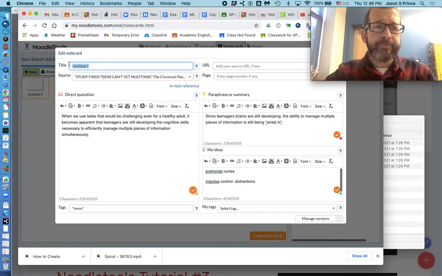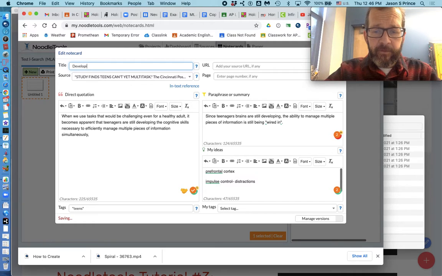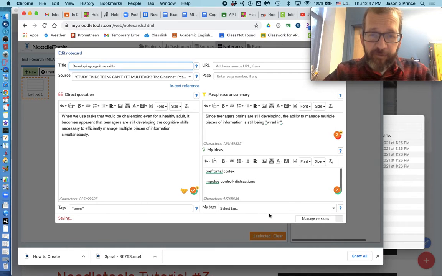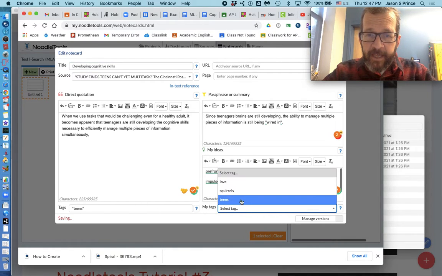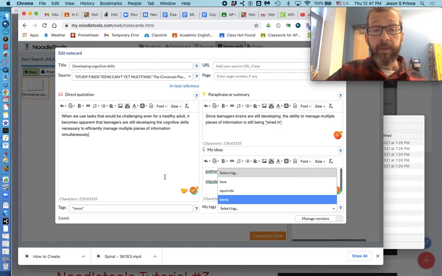Maybe I ought to. Let's call it Developing Cognition. And now that I've reopened it, you can kind of see that teens tag that I just created is now among this list. So once you create a tag, it will appear in this list so that you can just populate it.